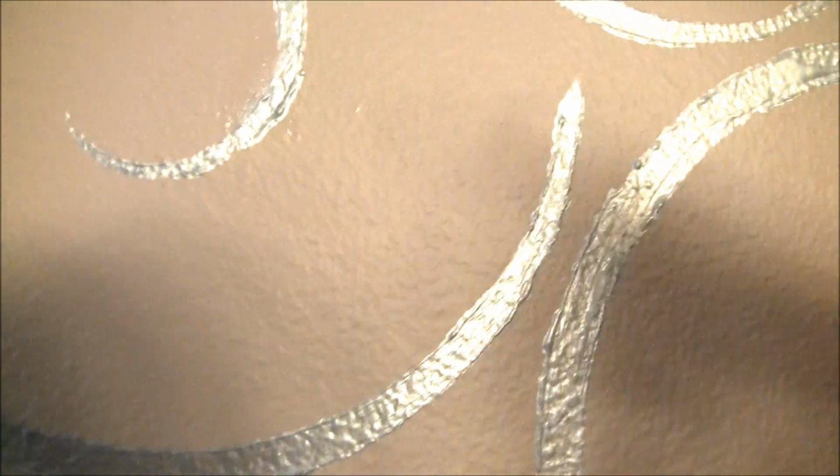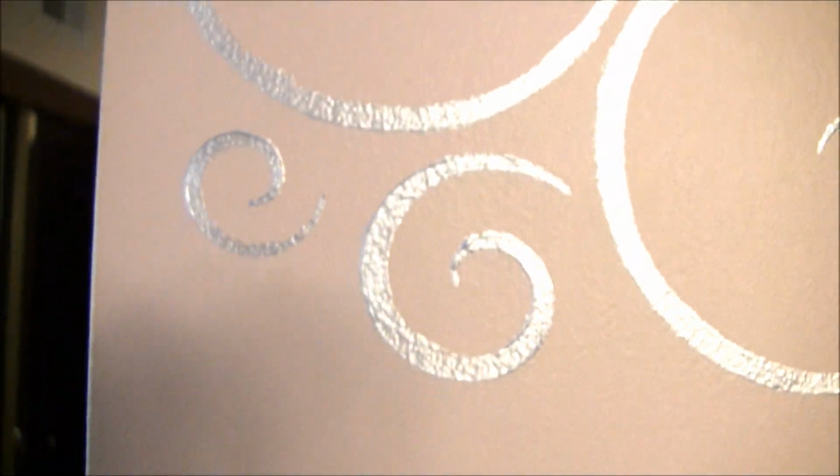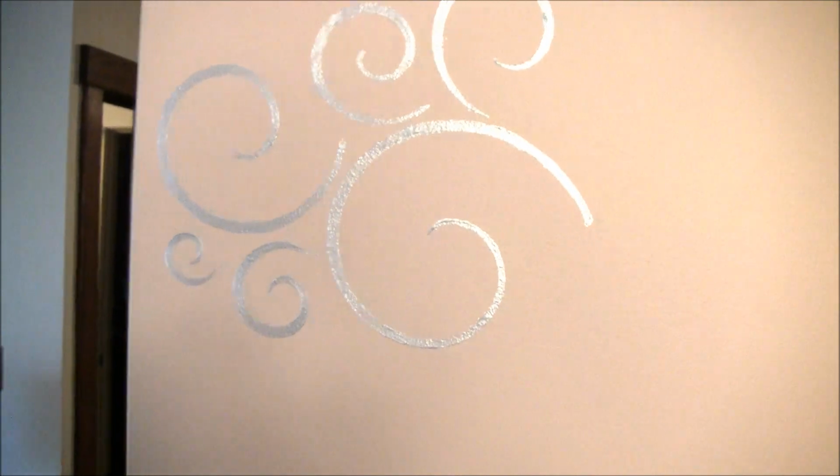Now if you have any parts that look like they bled through, like this one over here, what you want to do is just get a little Q-tip and wet it with some water. And then just go in and clean, clean, clean. And then make sure the other end is dry. Basically you'll just clean up the water and get everything to look nice and straight for you. So I'm pretty happy with how everything turned out here. Now I'm going to let it dry, and then I'll make a nice little border all the way across. But basically that's how you do it.